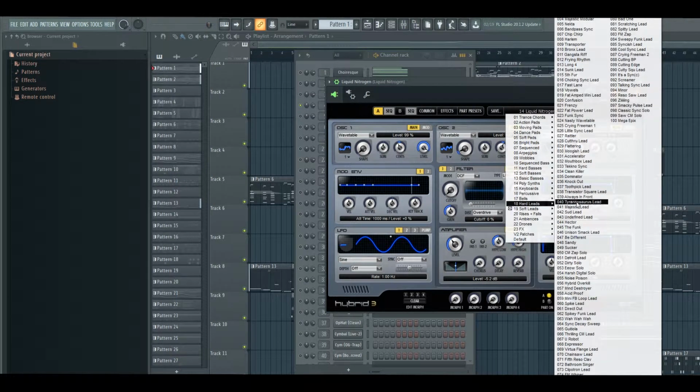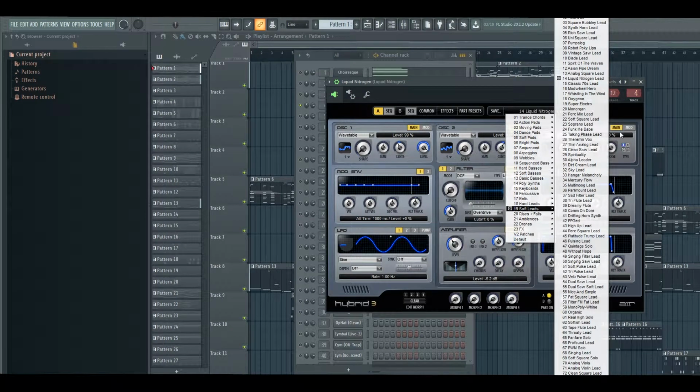They come with a couple of banks. You got a lot of hard leads in here you could try, very EDM, trance based type sounds. And then the soft leads, you got a lot of different looks. Same thing, EDM, a lot of R&B. I feel definitely a lot of things you could use in R&B and stuff like that.